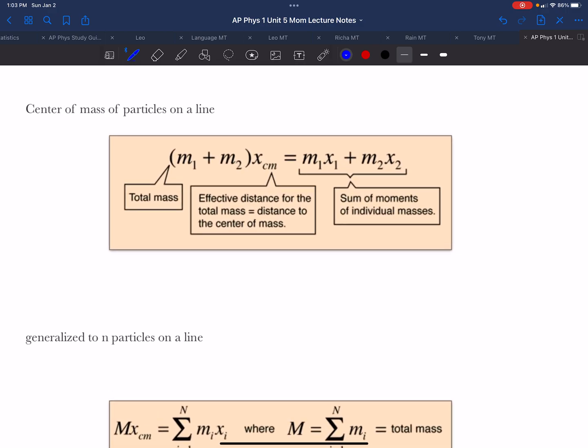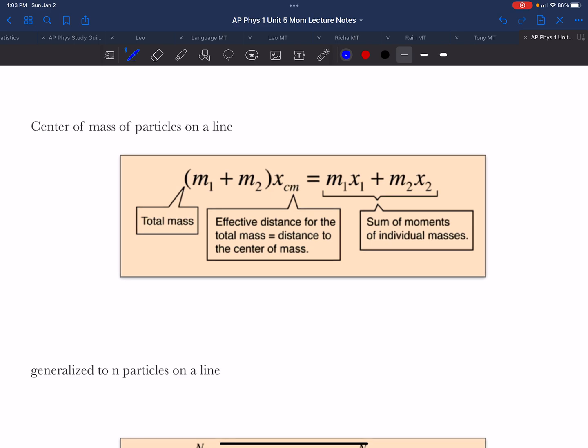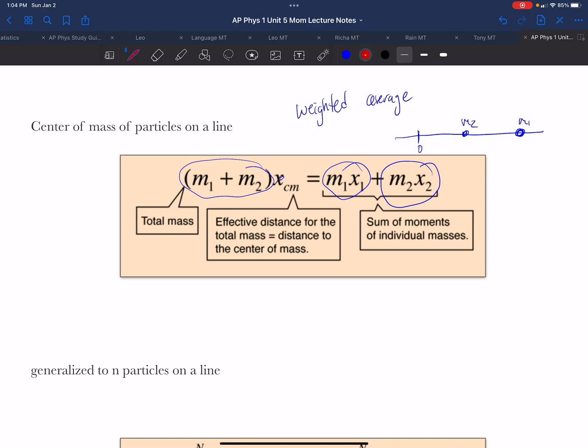Now, there is a formal way to calculate these things. Unfortunately for us, we're not going to have to spend much time calculating them. But basically, the formula is designed to create a weighted average, weighted by the mass. So if we have a two-body system on a line, say we have mass 1 and mass 2, and let's say we have our reference point, let's make this 0. It doesn't matter where the reference point is. We have the mass M1 and its position on that number line. Multiply those two. We do the same for the mass and position of 2. That will be equal to the total mass and its location, which we can visually see must be somewhere between these two, depending on what M1 and M2 are. The center of mass must be between them, and using this formula, we could calculate exactly where it is.